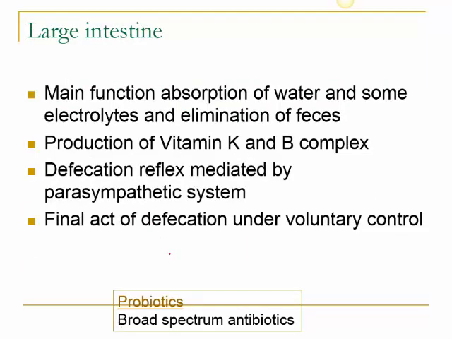Next, when we go to the large intestine, its main function is absorption of water from the undigested food that comes in. Some electrolytes are absorbed here, and then what is left behind is feces, and that is eliminated. In the large intestine, I told you, were present those symbiotic bacteria, also called intestinal flora. They produce vitamin K and B complex. The vitamin K produced by this is enough for all our body needs. And vitamin K is very important for forming clotting factors.